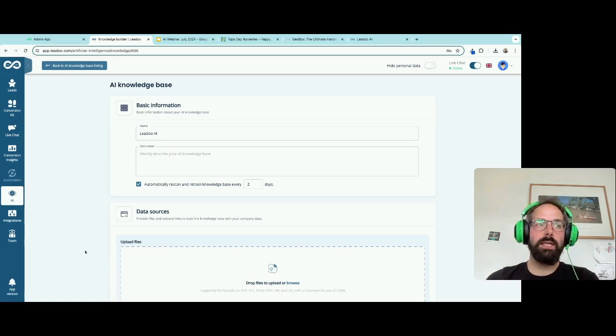And yes, potentially it is available for everyone. It depends on what package you're on, so you can discuss that with your account manager. But it's available for all the in-page bots and the chat bots. Depending on your package, it may be an add-on, but you can obviously discuss that with your account manager.